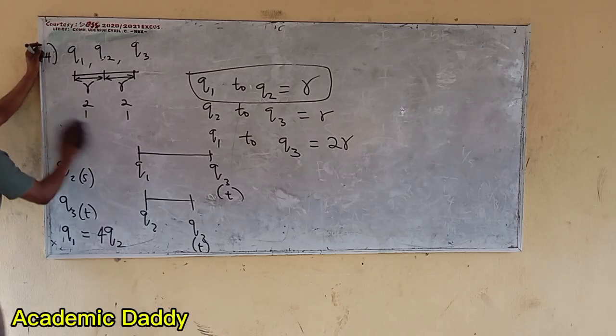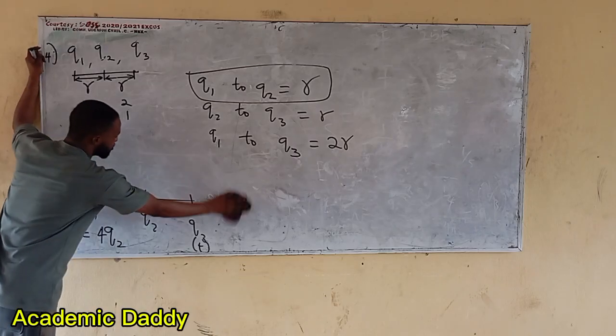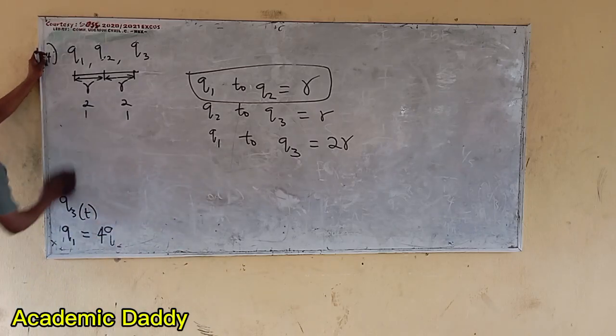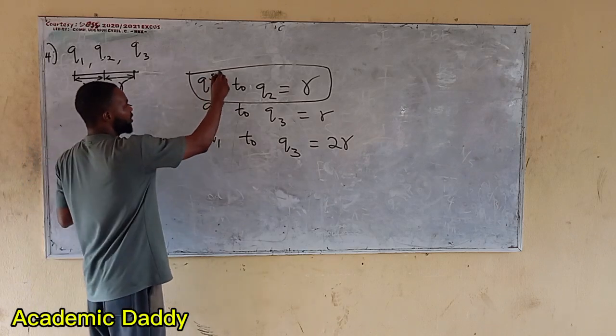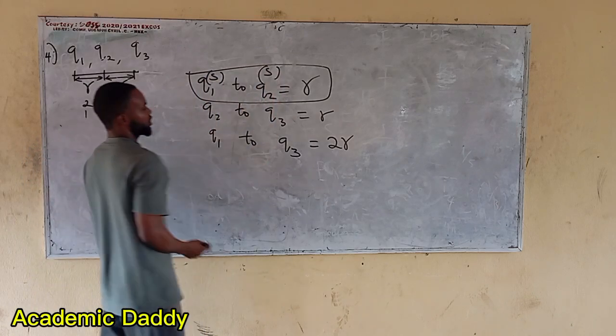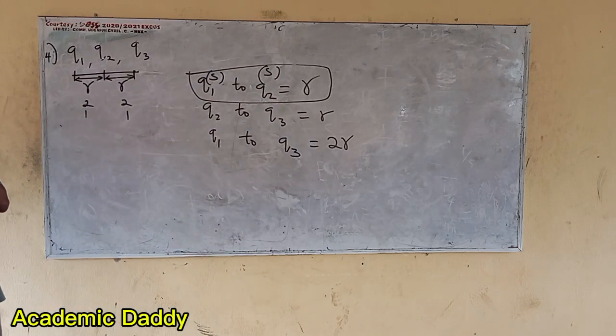So I can go on to solve the questions, but I just want you to know this because it's not every time they give you this same question, but however they give it, using the same principle and the reasons why I am using what I'm using, you will always be able to solve. These are source charges. I have no business checking its distance to each other, provided what I'm doing is to prove something. So that means that I am simply focusing on Q2 to Q3 and Q1 to Q3.